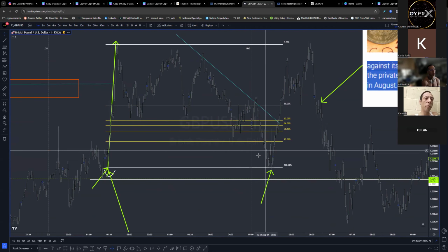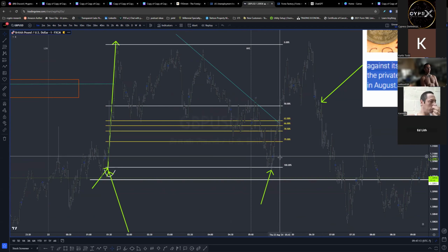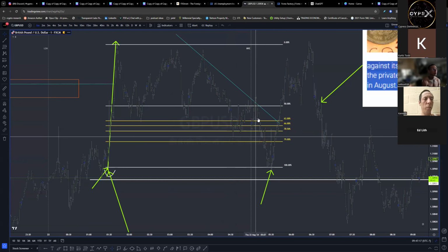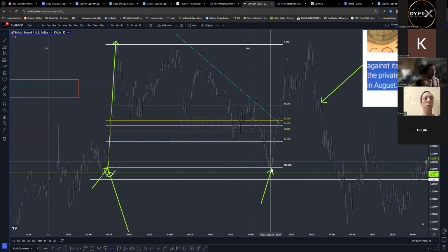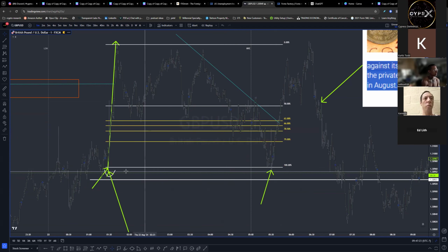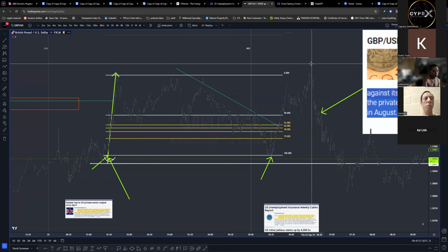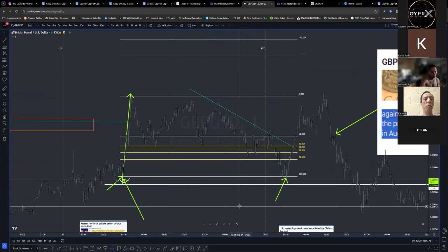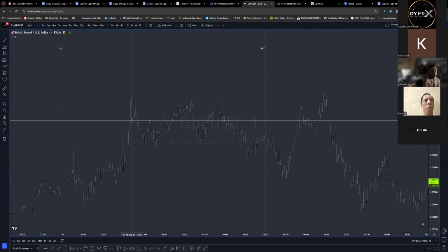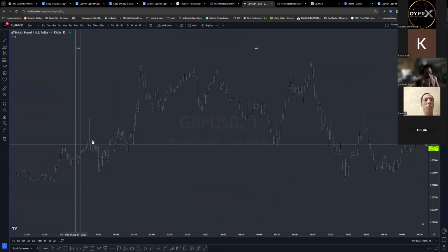CYPRX 2.0 material and 3.0 content to the T, paying attention to time, trading with a higher time frame, not anticipating the market, not overtrading during manipulation windows, waiting for price to come into discount, setting buy stops, and setting sound and logical risk to reward ratios. Very simplistic. When you take all of this away and pretend we didn't just do a fundamental breakdown, this just looks like crazy price action, right?